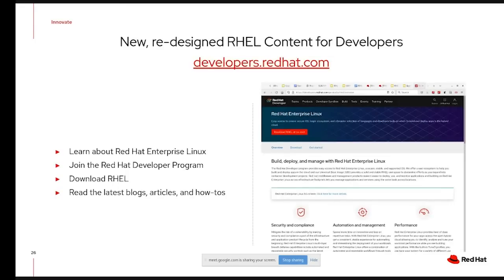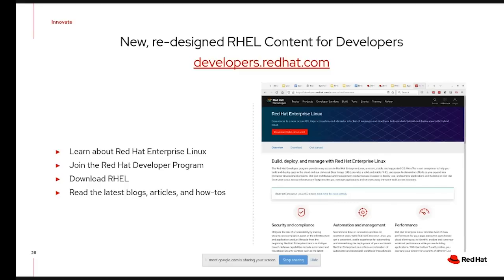I've been talking a lot about developers, right? Because it really is about building those applications for that open hybrid cloud. RHEL provides us with the platform to make that happen, but we have redesigned the developer portal, developers.redhat.com. This is where you would subscribe and register for that individual developer subscription if you haven't done so already. You can download RHEL, join the developer program, but part of that redesign that has come out in 2022 is that we have built a lot more content into that site.